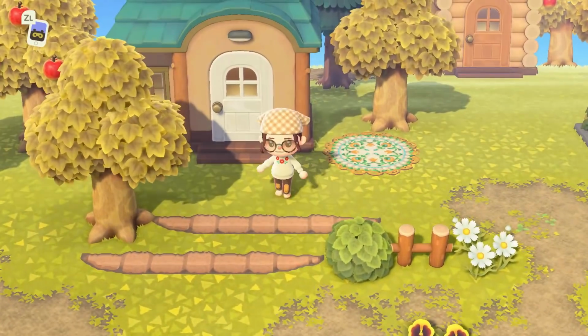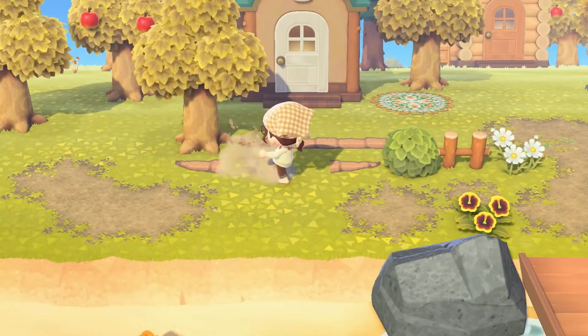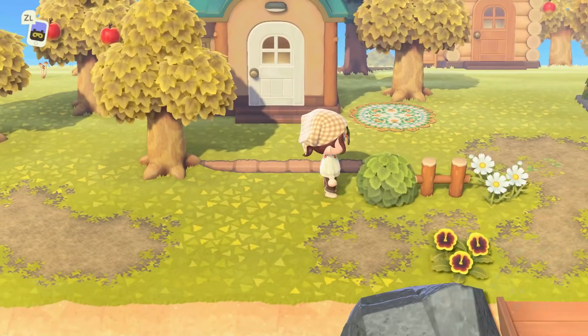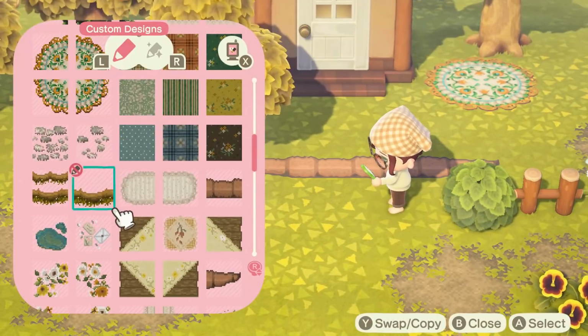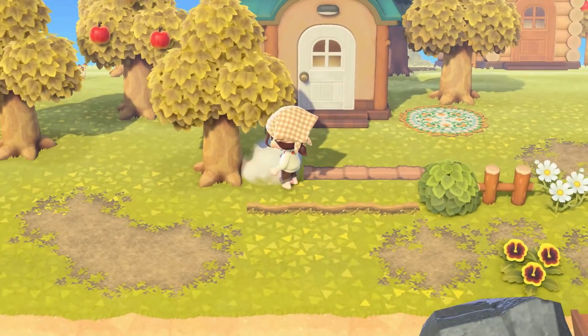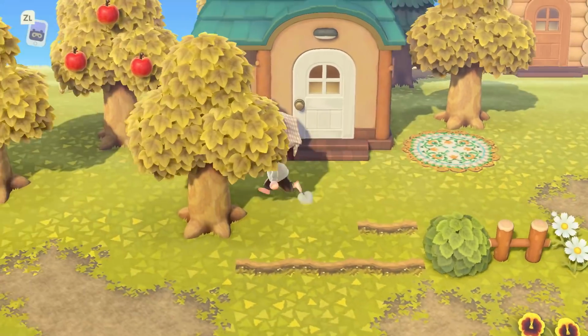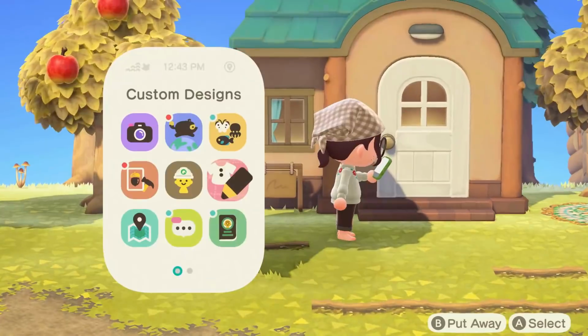So I'm obviously using a bunch of the different items and patterns that I had in my mood board. If you haven't seen that video, definitely go check it out. I created a mood board for this island. I highly recommend doing it for your island as well. I'm kind of going for an autumn core vibe, but no real theme or restrictions here. I'm just going with whatever I feel like at the time.